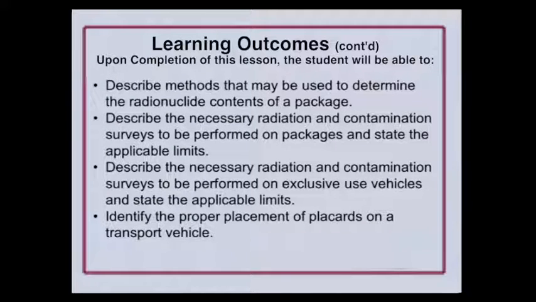Describe the necessary radiation and contamination surveys to perform on exclusive use vehicles. You'll recall that was a key identifier of whether it was an exclusive use vehicle shipment or non-exclusive use. We're going to explore that again. And then we're also going to look at the proper placement of the placards on the transport vehicle.